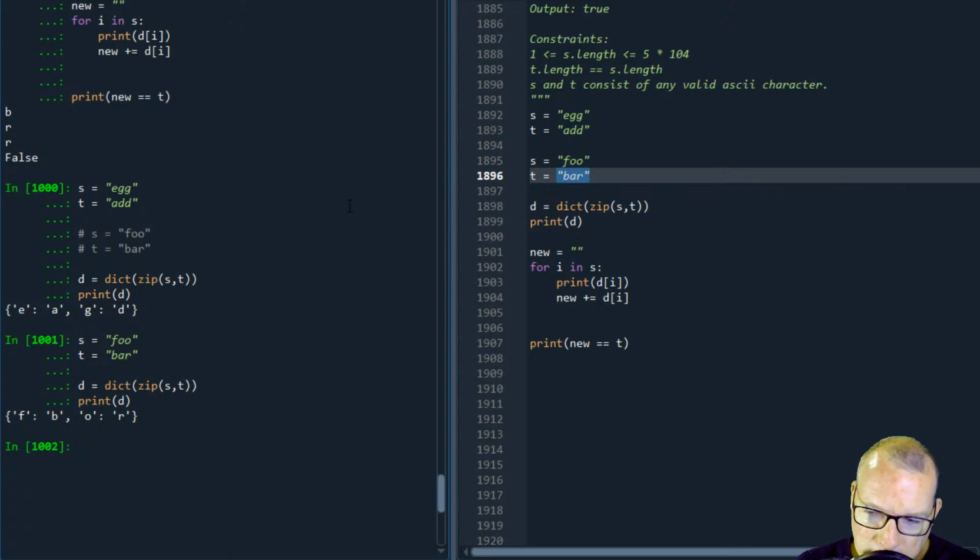And this seems pretty quick because we're using zip and dictionary, which are pretty fast, and then we're only iterating through the string one time, but then we're doing a comparison. So we're touching this a couple of times, but we're utilizing some built-ins that are pretty fast. All right, let's throw this in here.